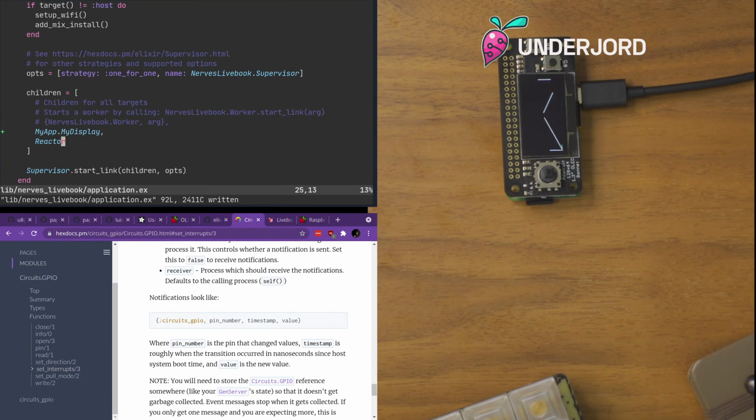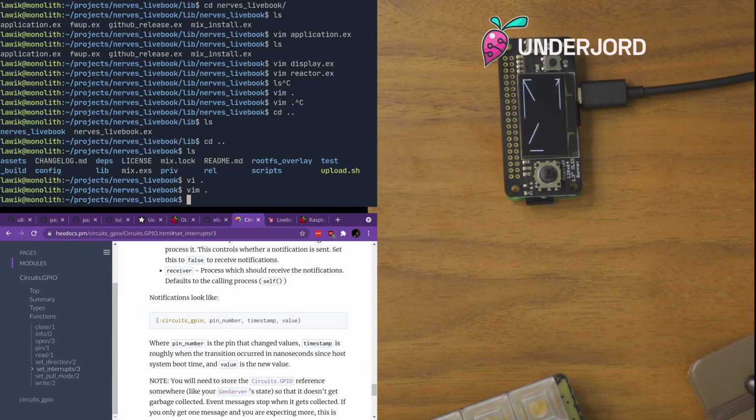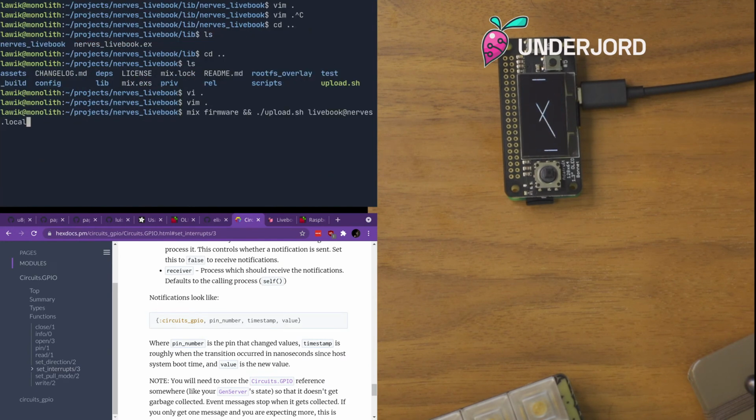I will want to do some drawing based on the reactor, but let's start with just doing mix firmware and uploading new firmware.